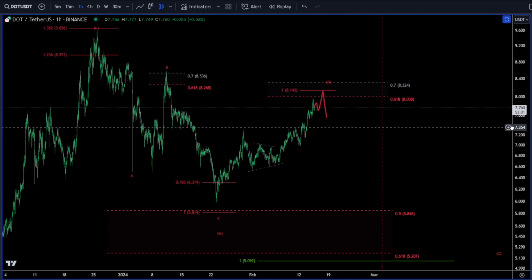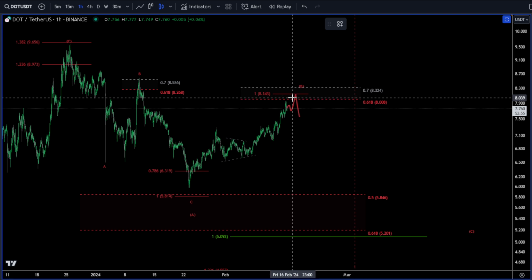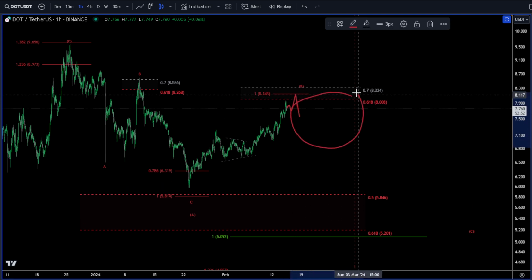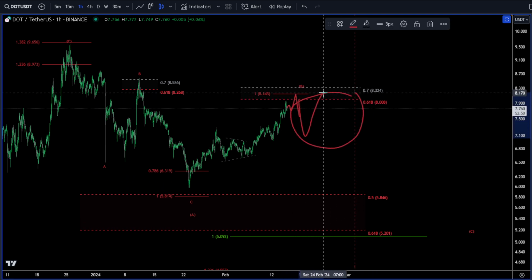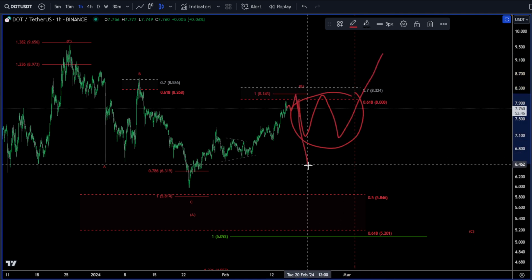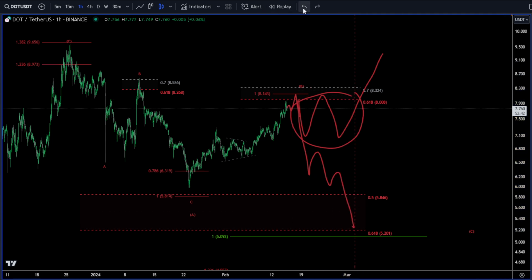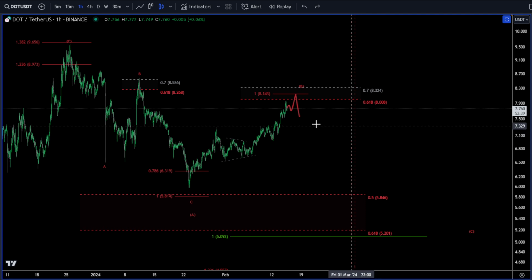But that's what I'm looking for on DOT. I can't see how it just takes off. I could be proven wrong. But most importantly is what happens in this area. Do we drift sideways, in which case I would expect the flat scenario, or do we just collapse and come down to the 1-to-1? This area will give it away slightly, and we can get evidence for which way the market's going to move.